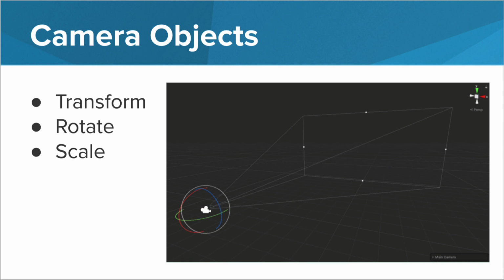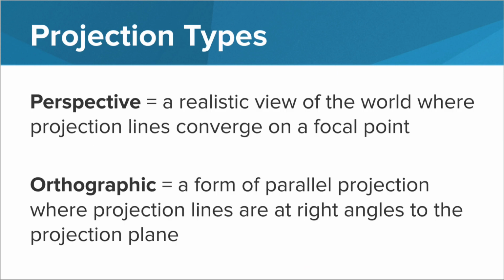Every scene must have at least one main camera, but your scene can have more than one to show different views, like heads-up displays or HUDs, angles, or create split-screen two-player game modes. Cameras can be treated like game objects. You can transform or move a camera along its X, Y, and Z axes, rotate or scale any camera object. This lets you capture different views and angles.